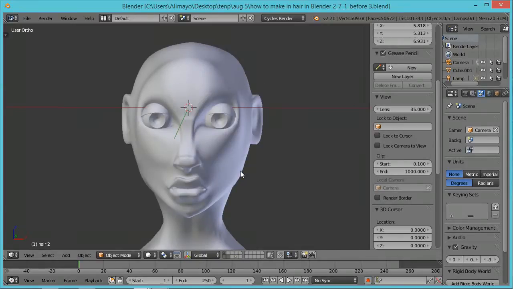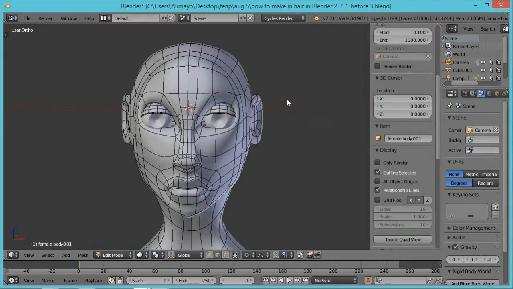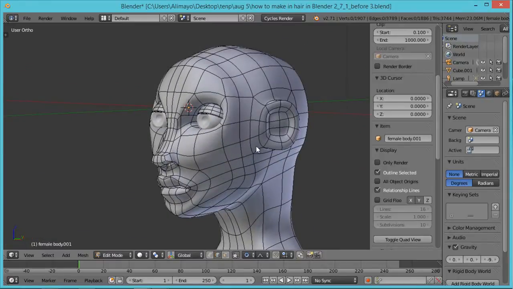Okay, in Blender you generally operate in two different modes. You start off in object mode where you move full objects. We're going to click right here and select our object. We're going to click right here. This will take us into edit mode. Now in edit mode in Blender, for those people who are new, you generally move by vertices, edges, or faces.